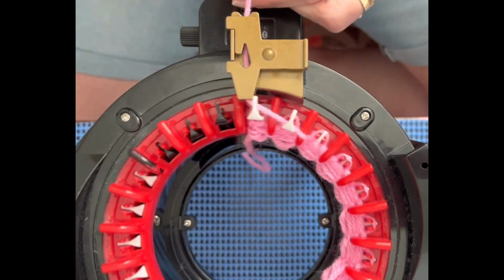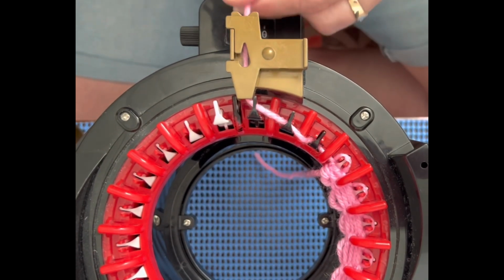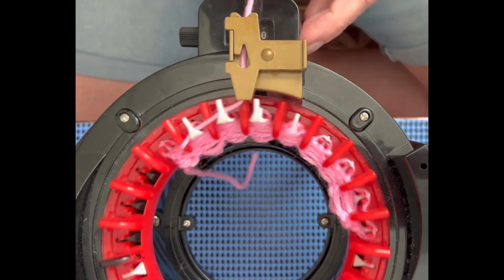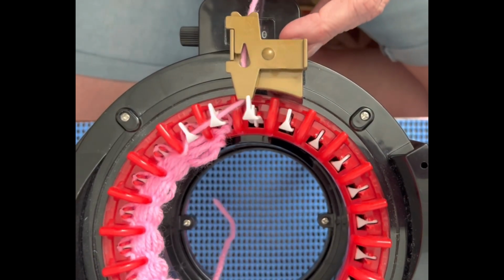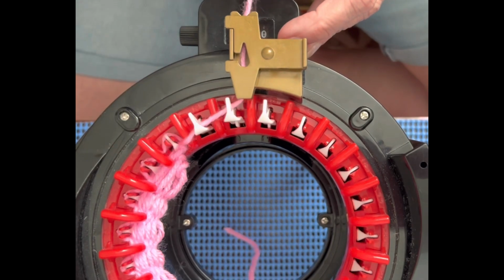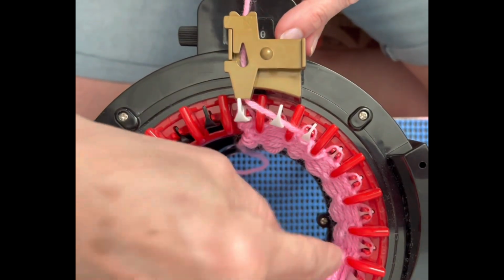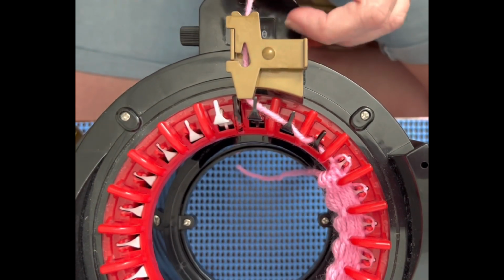Okay, let's do that one more time. So this will be 8 rows completed. Now I'm going to start my 9th row. It's going to pop down over that. The needle's going to pick it up. I'm going to snug it up a little bit. Okay, this is my 9th needle. I'm going to let my needle pick it up. Then this next needle picks it up and pops it down over that divider. And then I can come back. Okay. So it's telling me 5. So I know I've done 10 rows.